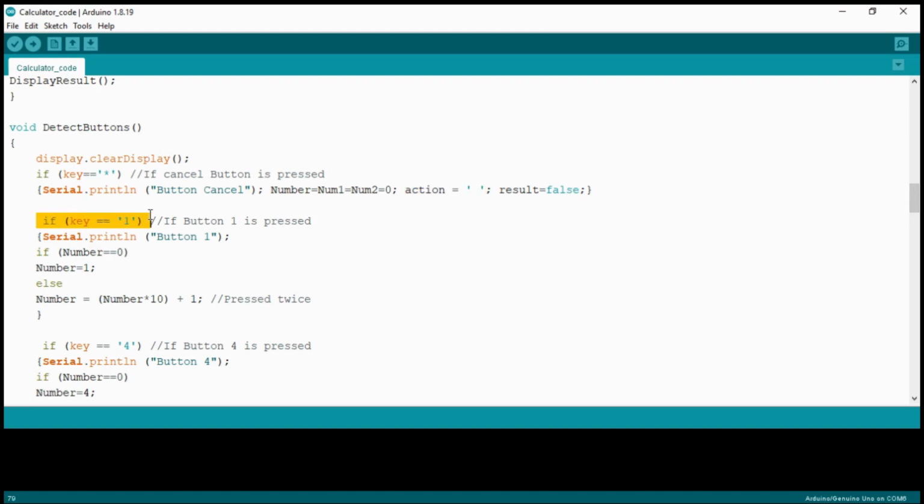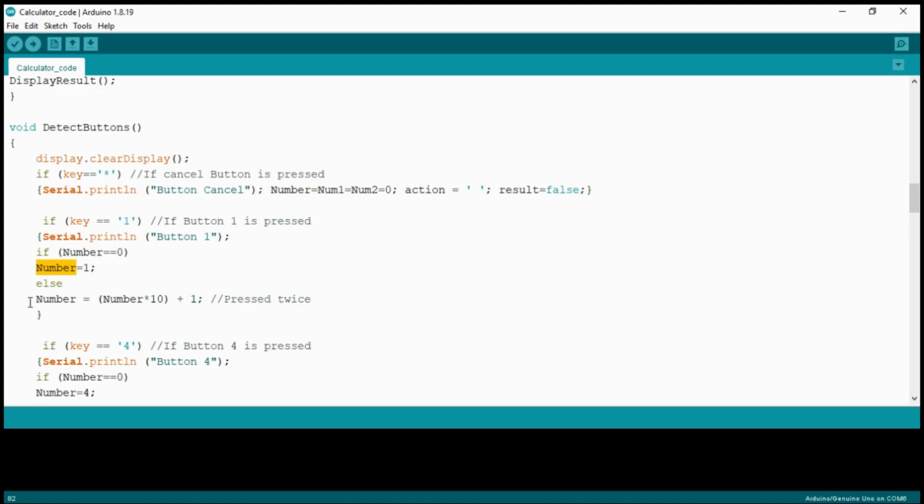If key equal to 1, we are just comparing, and if this particular condition is satisfied, then button will be printed on the serial monitor. If number is equal to 0, we are just checking the condition. If number is equal to 0, then the value 1 will be assigned to variable number.